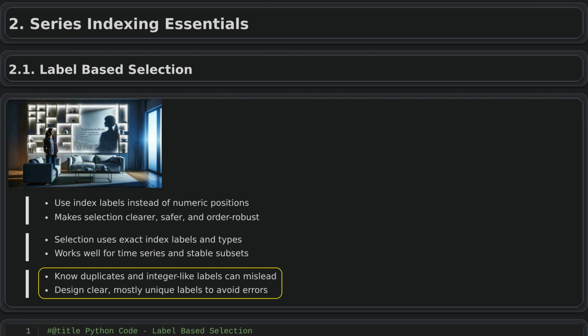You should be clear about whether you are selecting by label or by position, particularly when labels are integers. To reduce confusion and errors, design your index with meaningful, unique labels so your code matches how you naturally think about the entities in your data.